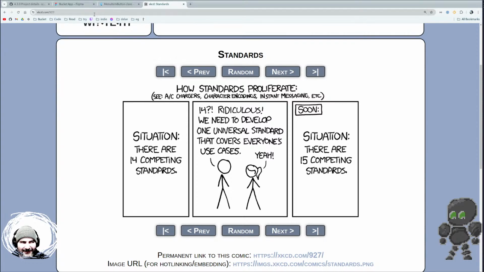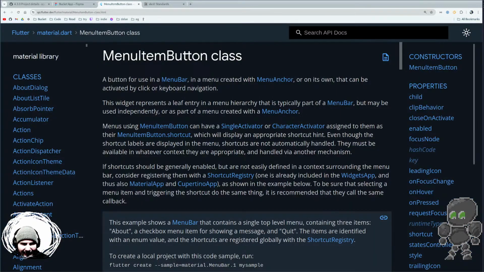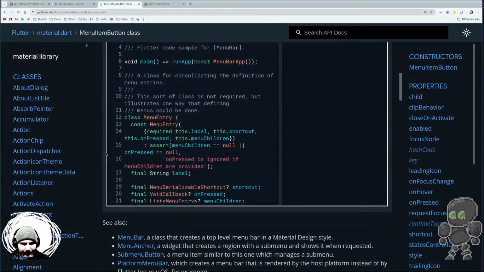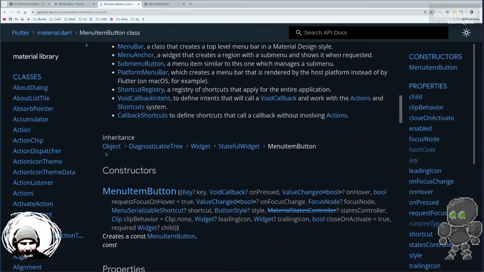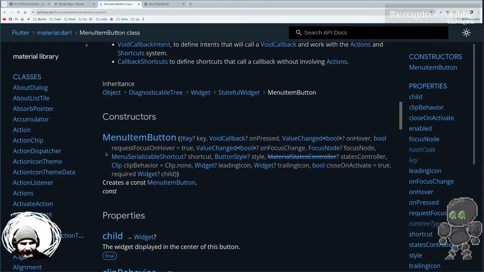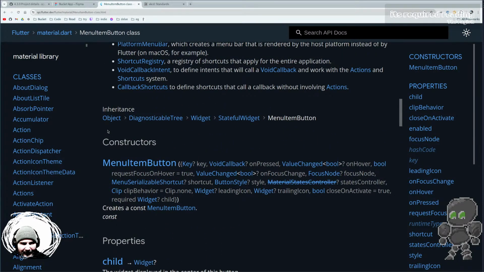I'm quite certain you've already seen this. A true classic. Okay. A button for use in a menu bar. Yes. I never know whether people have caught up with the truly important XKCDs or not.